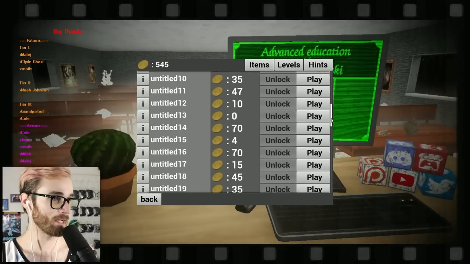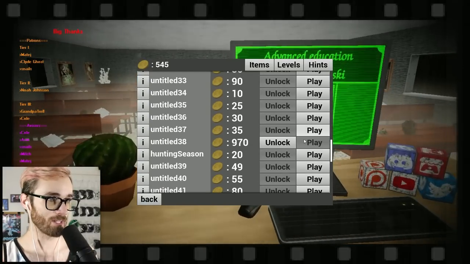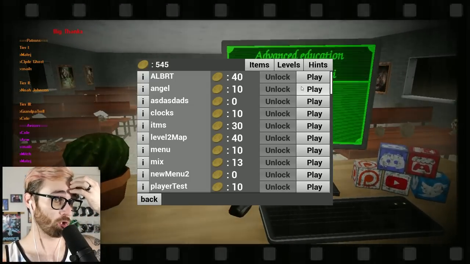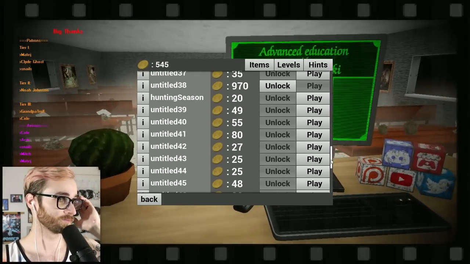Let's see. What do we got now? That was 38 or was that? That was 37. Let's double check. That was definitely 37. Okay, so now we're past 37. On to more. What do we got now? The hunting season, and then 39. And more untitled map.